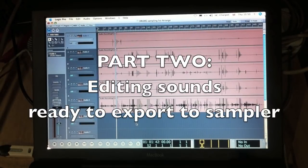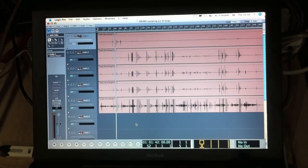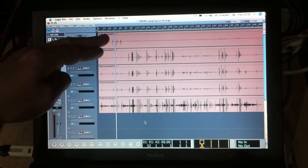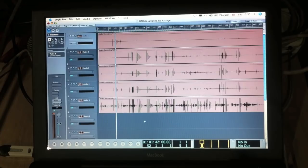So for the next part of this, I've got all my drum samples. My next job is to try and get all of these drums into some sort of hierarchy so that I can start programming my sampler. If we look at the top channel, you can see a general overview of everything that I've done. The narration mic's at the bottom, and you can see all the drums being recorded mostly with the AKG mic on the drums with the overheads on all the time.